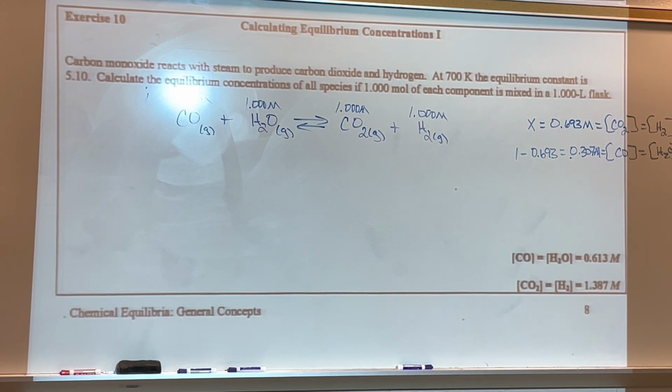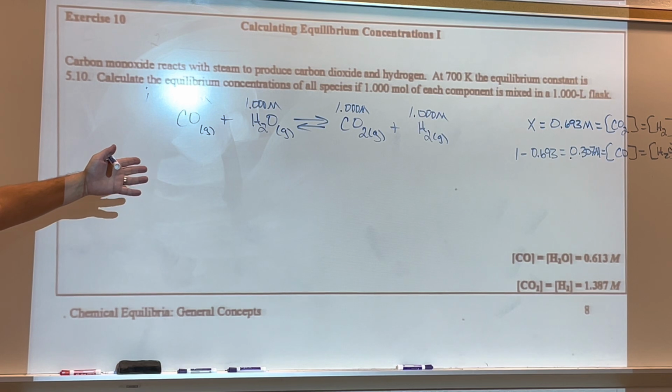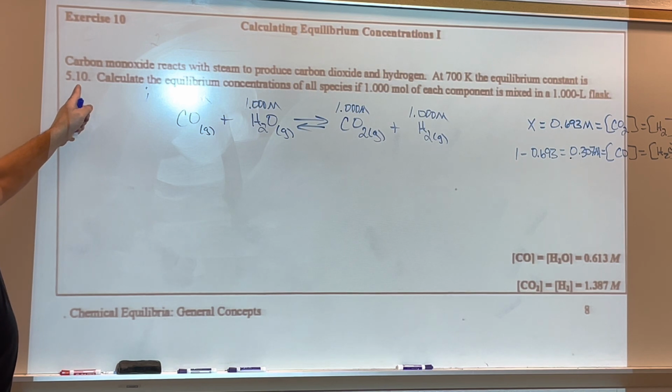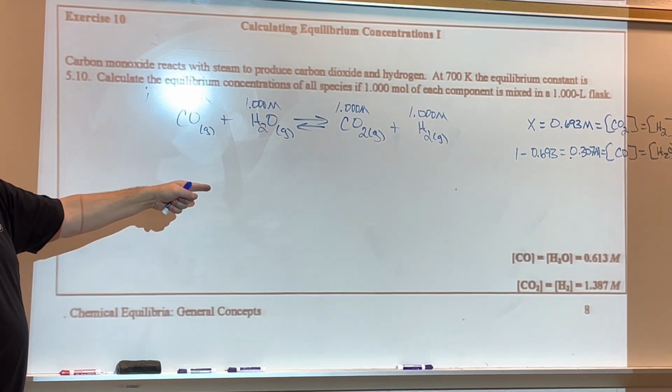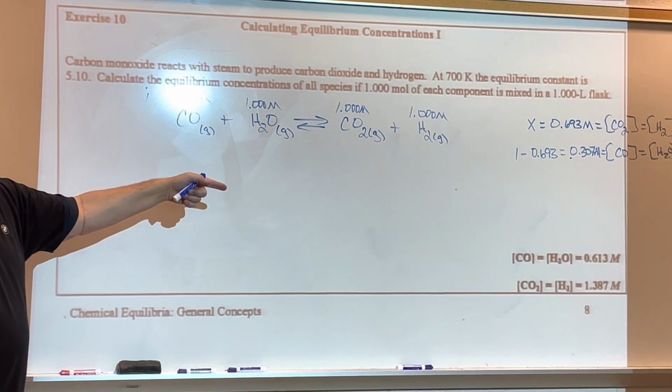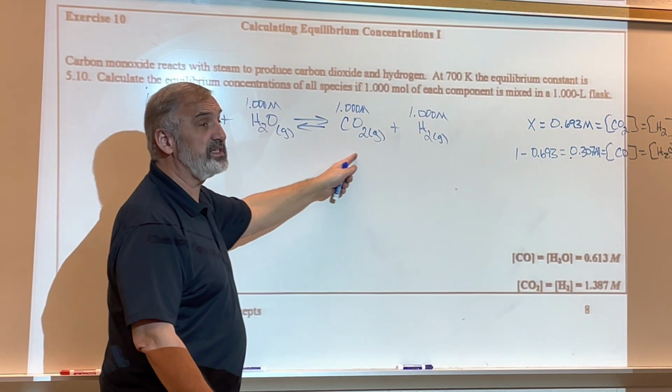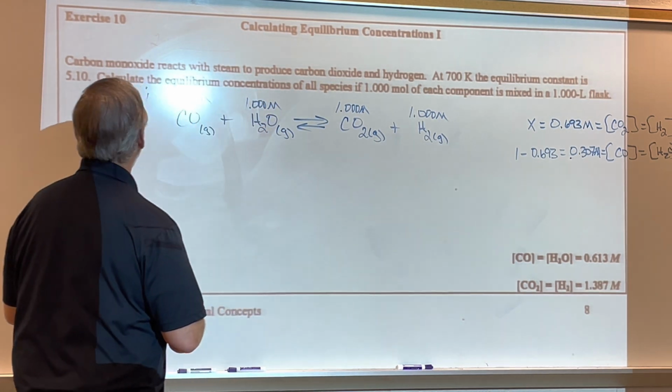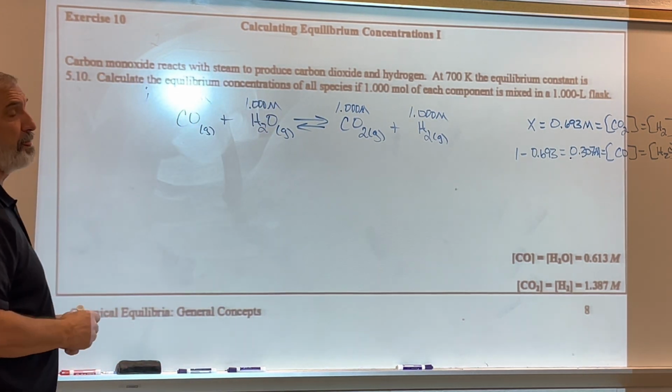The simplest way to figure this out, because they're all equal concentrations: if I did products over reactants, what would K be? It's 1 times 1 over 1 times 1. Everything's a 1. But our equilibrium constant is a 5. So just by knowing it's greater than 1, what does that tell me in terms of reactant or product favored? It's product favored. So I know it's got to go to the right. So it's going to be minus x and plus x, just by knowing it's 5.10.